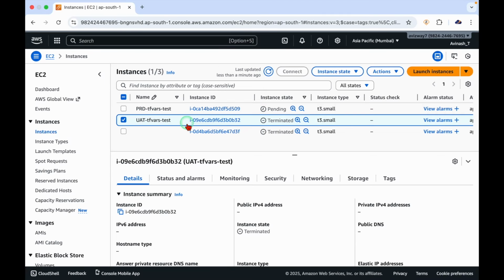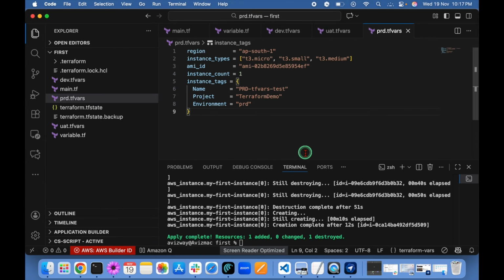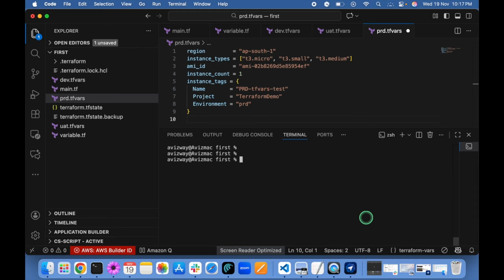So this UAT one terminated, then the production one is creating. So what actually is this workspace concept? See, a workspace is isolating environment to environment. It just gives an isolation. I can create a workspace for dev, another workspace for UAT, and one more workspace for production.